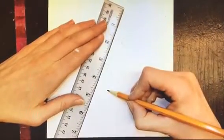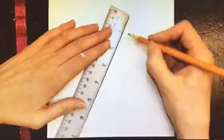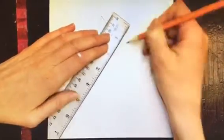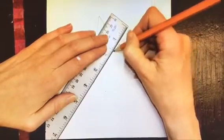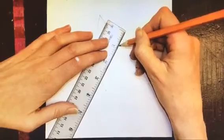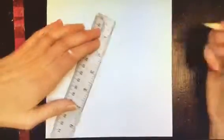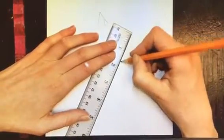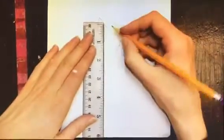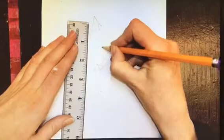I want everything to point to this direction roughly, but they can go out to the side a little bit. That's okay. They can be a little bit unnatural. These are organic forms made by nature, so they're not going to be perfectly perfect. And I'm going to let this one come behind that one. I'm not going to bring this all the way down because I might have another crystal in front of it. All right, maybe I'll throw in another little crystal here.